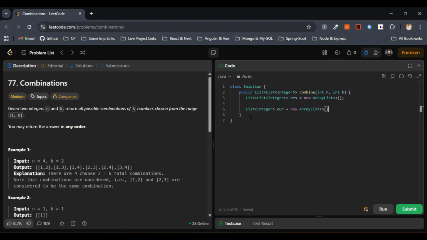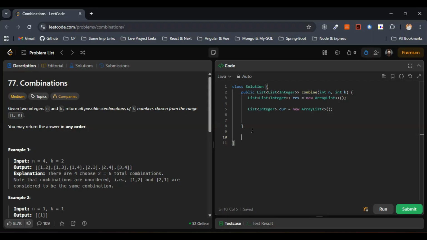This is also fine. Now finally, let's call the backtracking function starting from 1, right? So to call the backtracking function that is starting from 1, we have to perform the recursive backtracking, right? So let's do that. I'll write the helper method backtrack and make use of it within the main method combine.